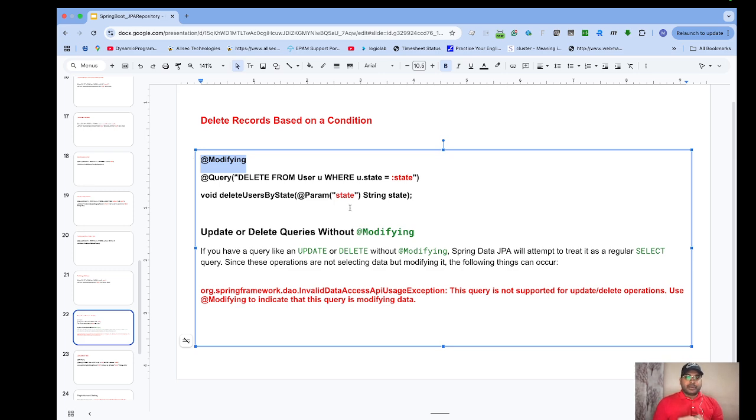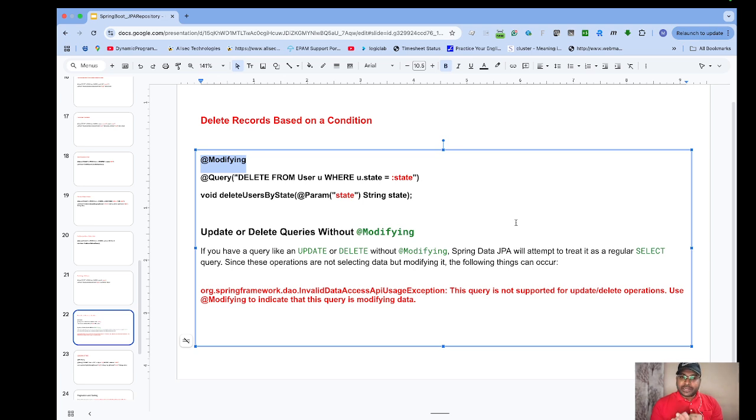Okay, let me repeat. Suppose you are updating or deleting, then you have to use the @Modifying annotation. Suppose you are not using @Modifying for update or delete queries, then what will happen?